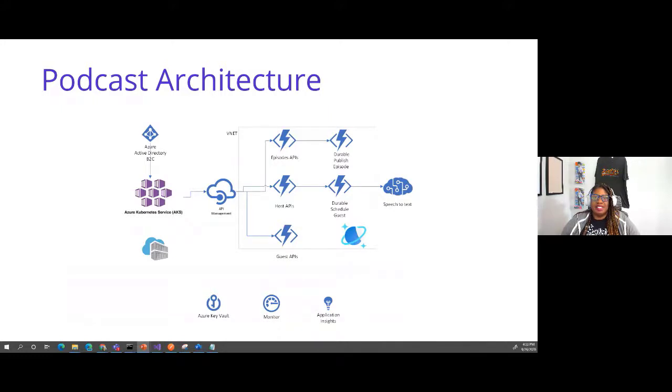And because every presentation that I do always has to have some kind of Visio diagram, it would not be complete without one. This is at a high level what we would be deploying. So I've got my actual web application being deployed in AKS.